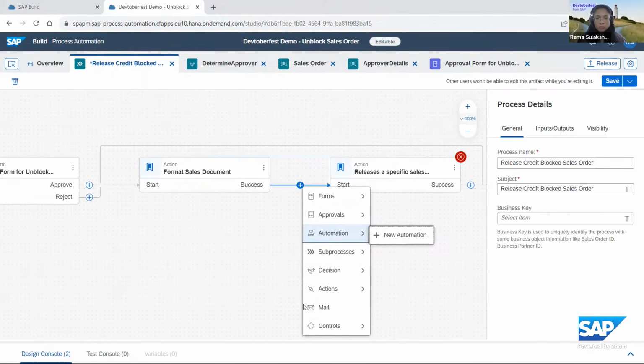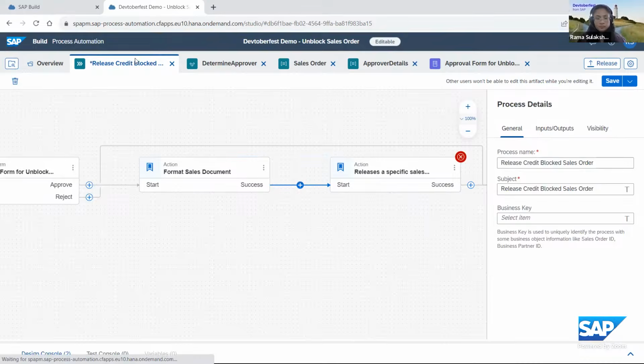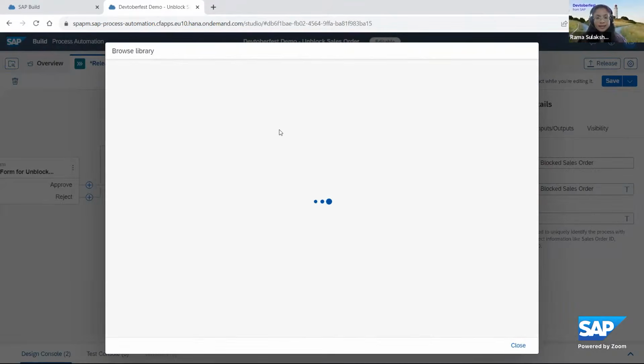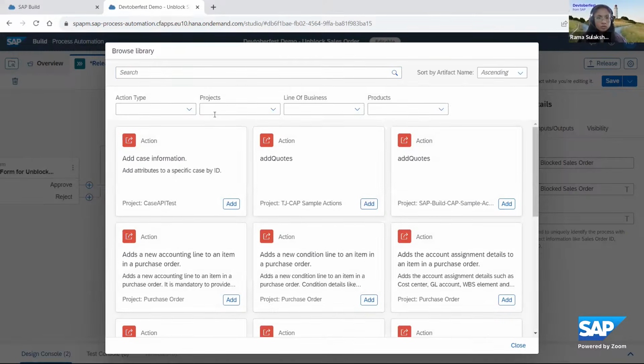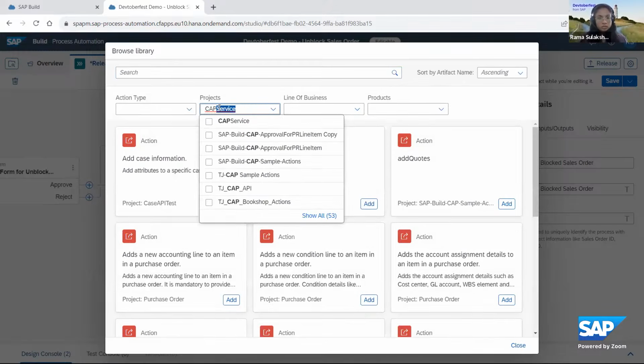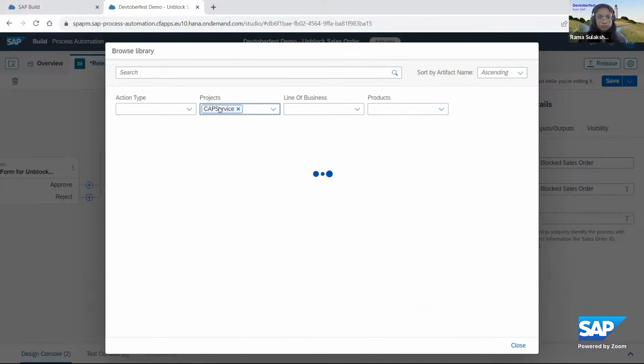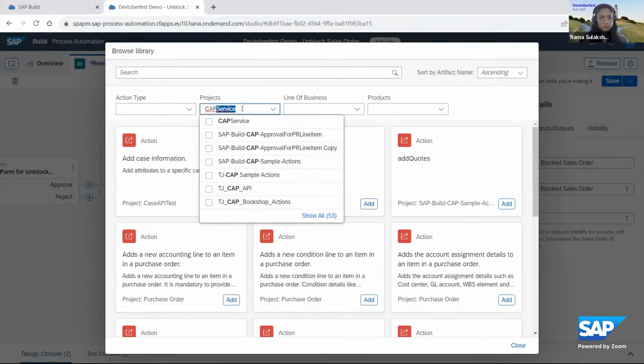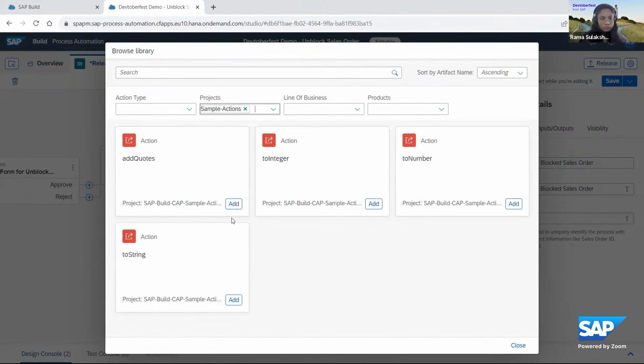It will add quotes to the value that comes in. We have to do the same thing for the sales document category as well. We will do that now. Yes. So we will add it.